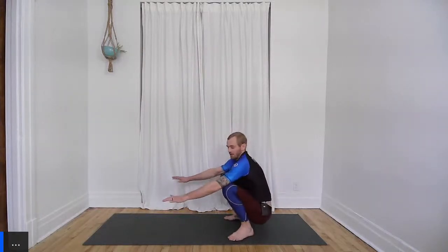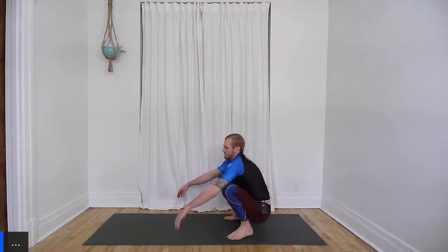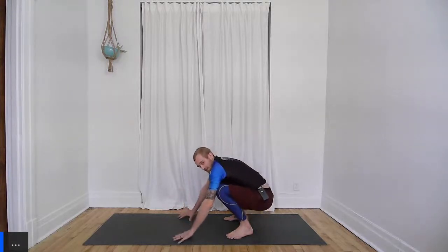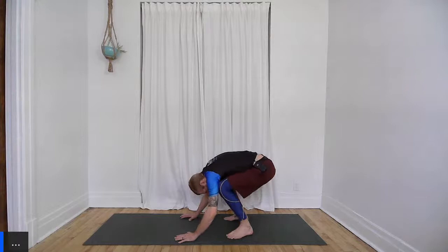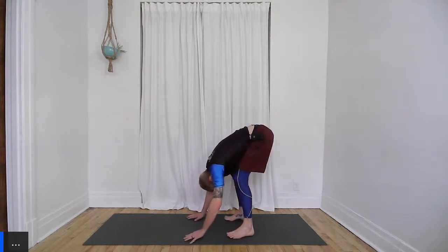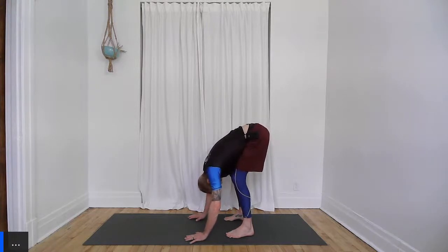And then one of my favorite movements, try to make this easy and relaxed, is to go from a squat to a standing forward fold. So hands come to the mat, head drops, and the hips lift just enough to where your belly stays connected to your thighs, but you feel a stretch in the back of your legs.